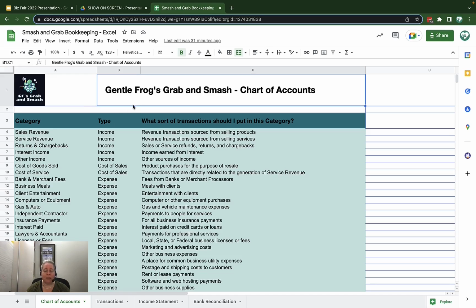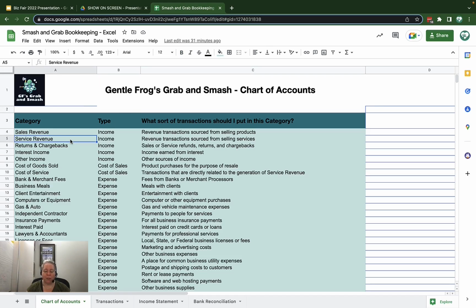This is our chart of accounts. When you think about accounting, you might think about how there are debits and credits, and the debits and credits are every time you enter something into your accounting records. What we have here is the chart of accounts. If you've ever looked at a financial report, an income statement, also known as a profit and loss, or a balance sheet, there's a list of categories on the left and some dollars on the right. All of those categories are just sourced from your chart of accounts. Your chart of accounts is your list of categories.